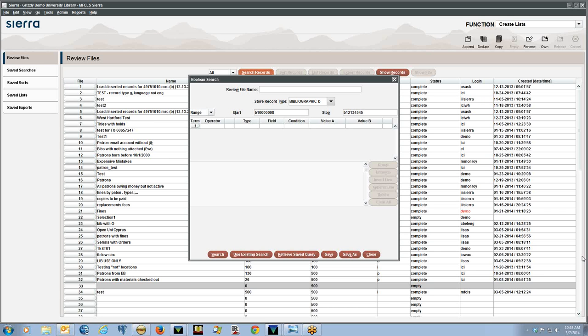Terry has a question, a good one. Could we flip between compact and long list? You can have it separate for different logins, but you can't really flip between the displays. It has to be either one or the other for that session. But we could set it up so that, for example, the reference desk login has a compact browse, so that you have the old Millennium type view at your service desk. And then if you're off desk, you could use a different type of display. We could definitely do something like that, but you can't really flip between them right now.